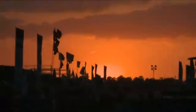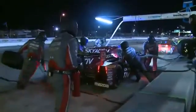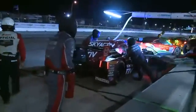Sebring is a unique race. It's 12 hours, therefore you start in the sunshine and you finish at night. It's a very, very bumpy track on the concrete, which were old airstrips. And so imagine that bumpiness trying to navigate at night. You better have great headlights, and you better have a good crew, you better have good spotters, you better have a great everything. The Speedster 70 car executed flawlessly at Sebring to bring the 70 car home 11th. Our first finish with the new program. Fantastic achievement by everyone involved.